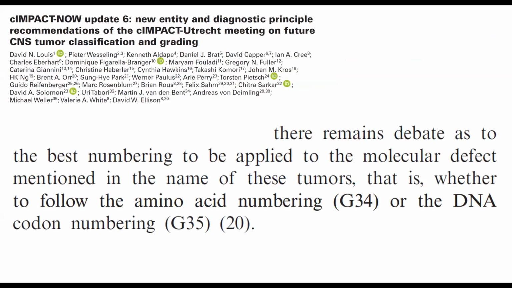Well, what does cIMPACT say now? What should we do? Here's the statement from cIMPACT: there remains debate as to the best numbering to be applied to the molecular defect mentioned in the name of these tumors. That is, whether to follow the amino acid numbering, so G34, or the DNA codon numbering, G35. And it's the same thing for K27, K28. So we'll see. I can tell you there was very interesting debate in Utrecht at the consensus planning conference.